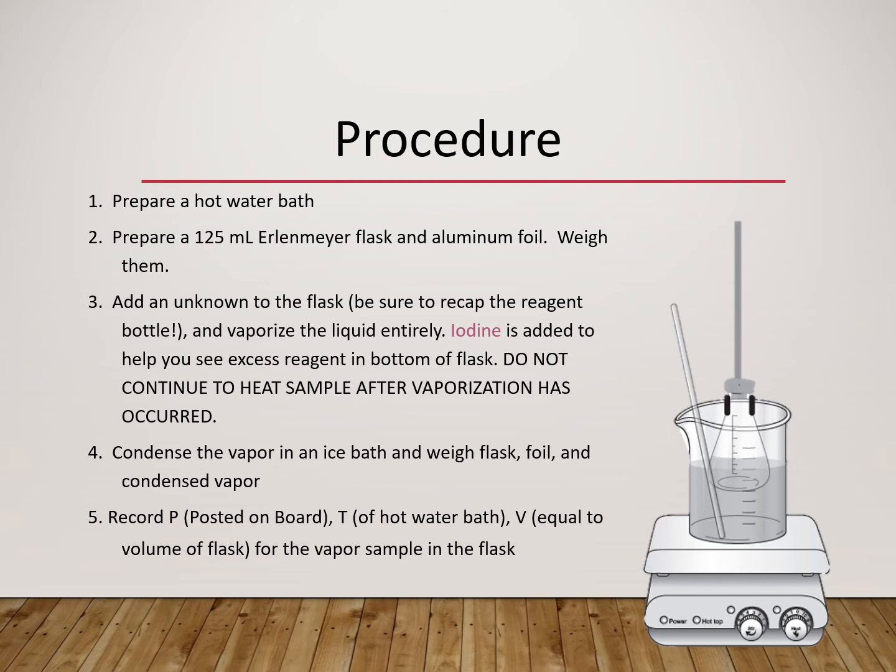You'll see in the video we're going to measure the exact volume of this flask. So even though it says 125 milliliters, that usually just corresponds to the top of the measurements that are written on there. It doesn't go into the neck volume. So there could be an extra 10 or so milliliters that make up the entire flask itself, so we're going to measure that.